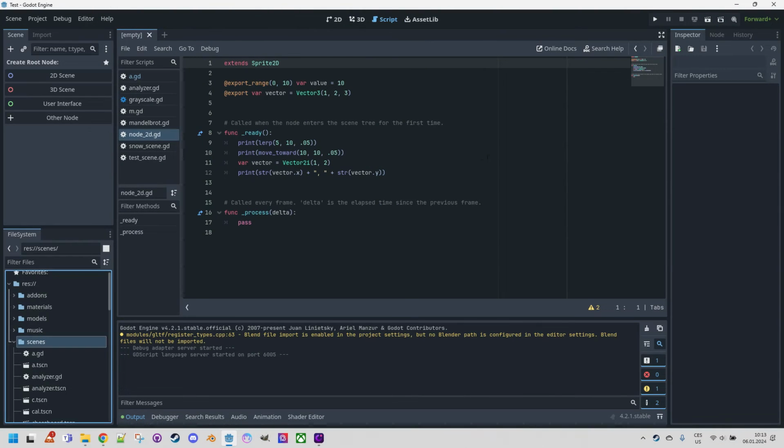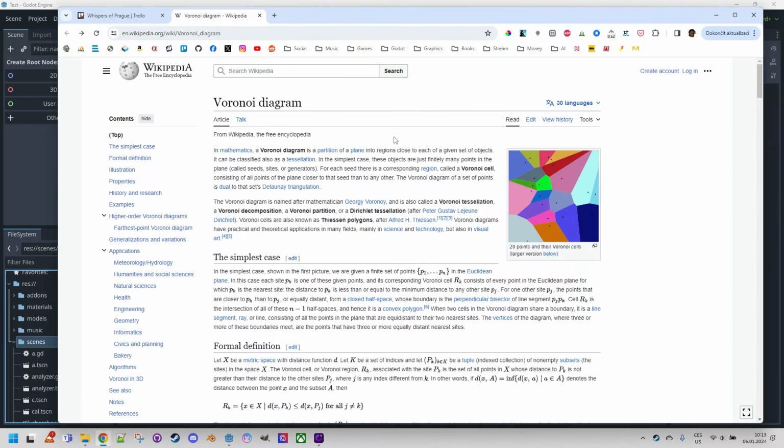So, what is the Voronoi diagram actually? As usual, let's turn to the relevant Wikipedia page, where we can find that it is a partitioning of a plane into regions based on a simple rule of finding the boundary between the closest points. If you are interested in details, be sure to read this page. I'll briefly summarize it now.